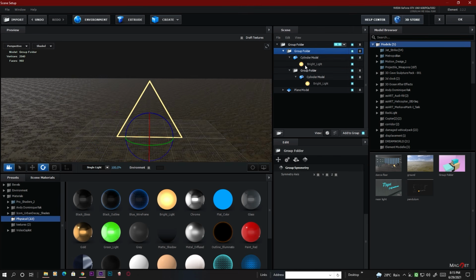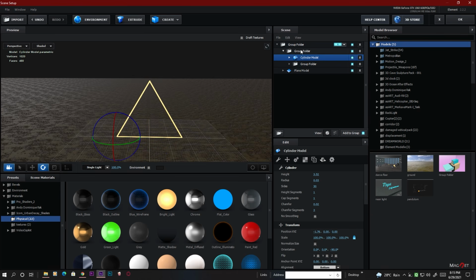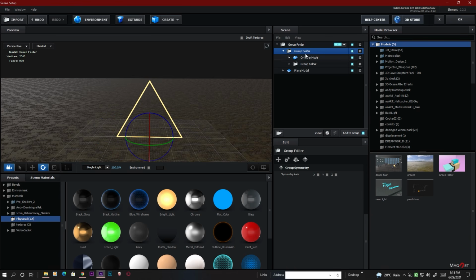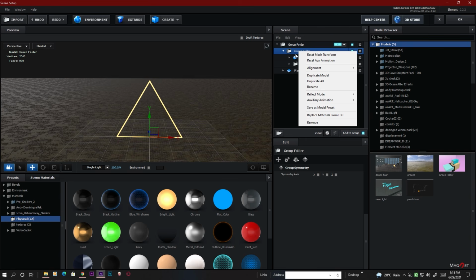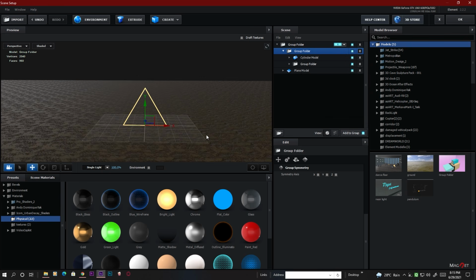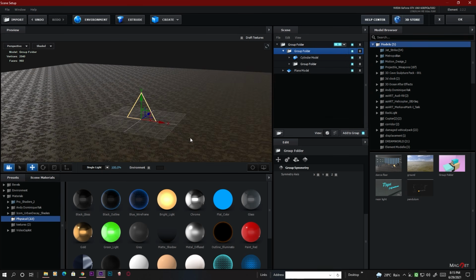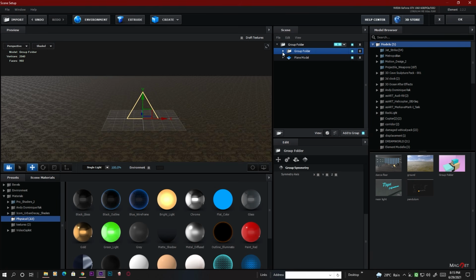So now we go to this folder that contains this triangle shape here, and if you move it, you can move it likewise. So now we right click on this and go to the auxiliary animation channel and select the channel number 1 here. Okay, so this looks something like this, and now we create the pillars.